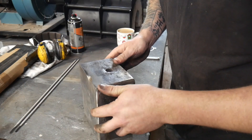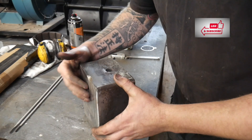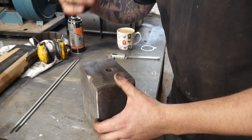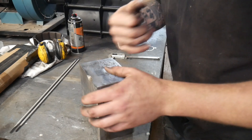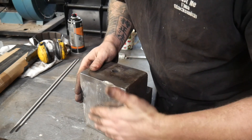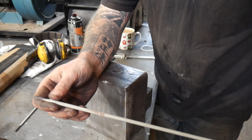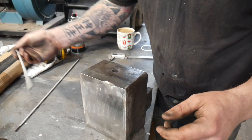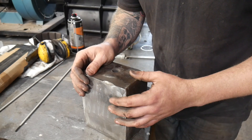So we had a bit of an accident with one of the kiss blocks — completely innocent, could have happened to anyone, as Elliot was working. The material expanded and it pushed the kiss block out as it was coming down quite quickly. As it came down it just caught the side of the heat treated kiss block and chipped the side. I think this probably happened due to a bit of mushrooming, but I've tidied that up already. I'm going to take some of these hard facing rods — the 350 rod — put these in and hopefully get rid of this little gap, then tidy it all up.